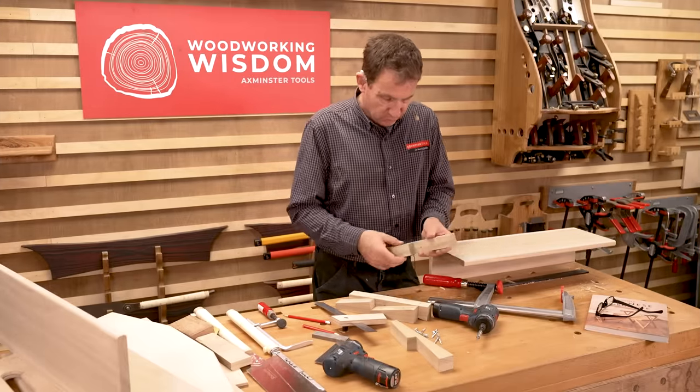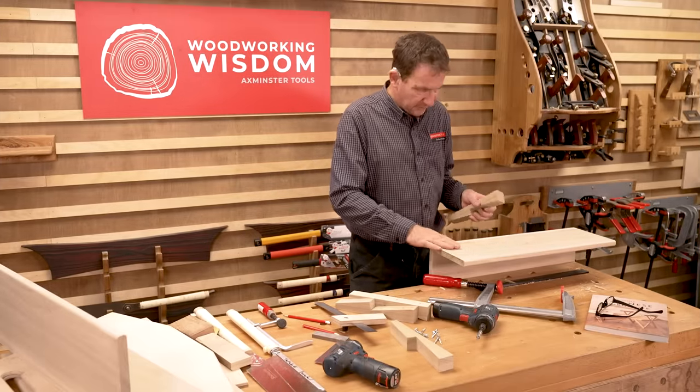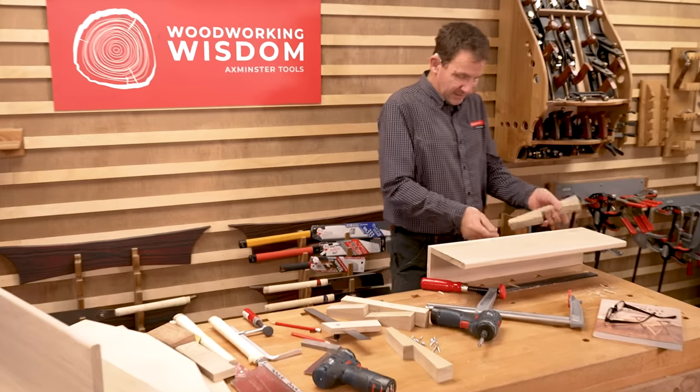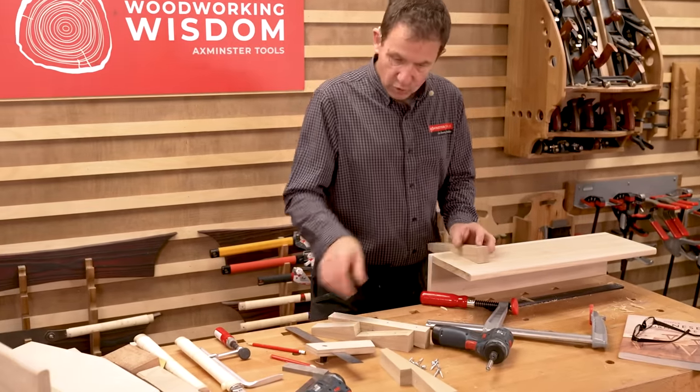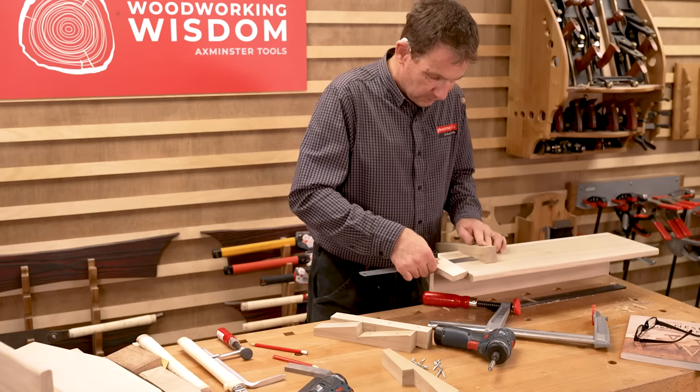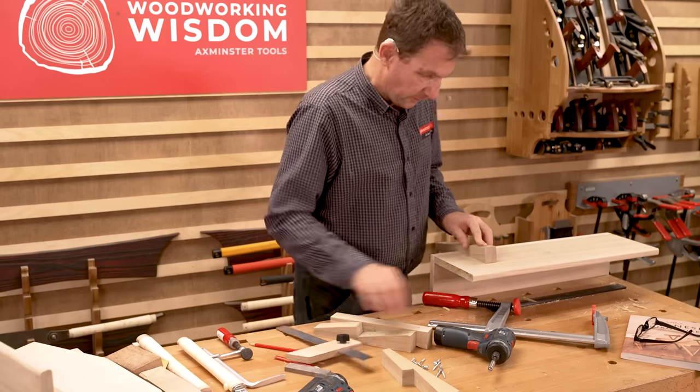So I've cut the legs, just given them a light sand. We've got the shelf in the vise. I've got the board that bolts on the top, so the screw holes are here. That's correct. This has got to go on top. I need a length stop of 82 millimeters coming in. All right, so that's to there.